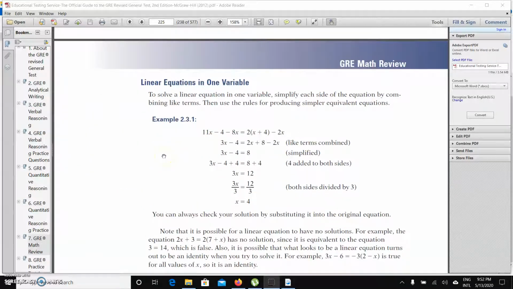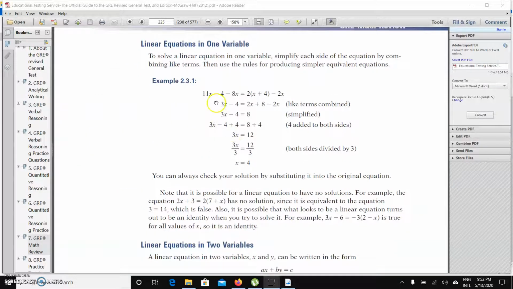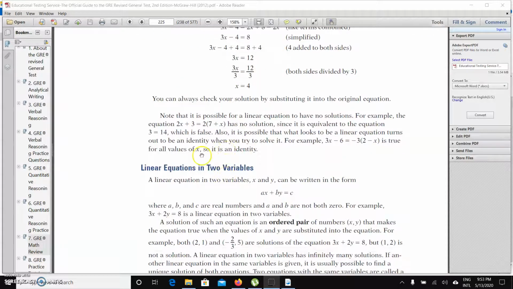So now I want to talk about a linear equation of one variable. It's simple. It's an equation. You just rearrange it and you get your final answer. This is what you know already. Collect the like terms, add 4 to both sides. Like I told you the other time, that you get your answer. It's not as difficult as it seems.